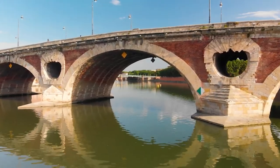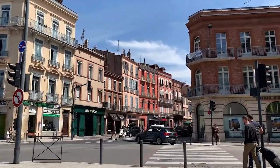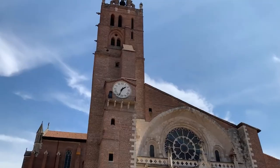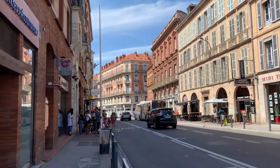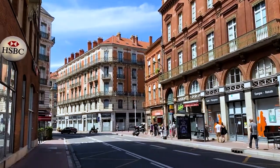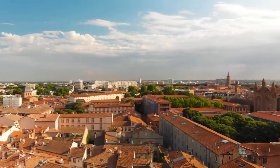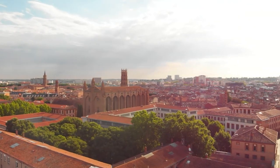Beyond its medieval facades, the fourth largest city in France is a hive of culture and innovation. Toulouse, a vibrant university city and a significant player in the European aerospace sector, is always on the pulse of events. Alongside the previously mentioned activities, Toulouse offers a variety of other fun options, including boating the Garonne River, exploring lively food markets, touring the International Space Center, and partying into the late night hours. So, when do you plan on visiting this Pink City? Let us know in the comments below. And as always, where to next?